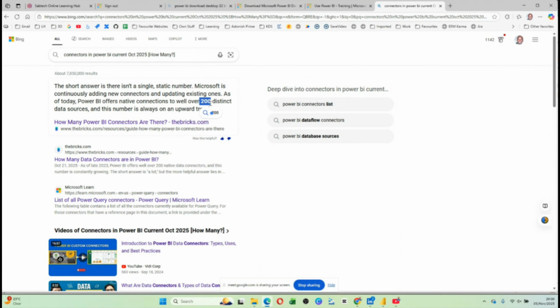They are over 200, which means if I'm pulling data from Excel, that is one. I'm pulling data from CSV, that is two. CSV is comma separated version. I'm pulling data from a PDF, that is three. So those are the connections that Power BI can connect to. So there are those that have applications. You can connect your Power BI to LinkedIn, to Facebook. The moment you find the connector is there.